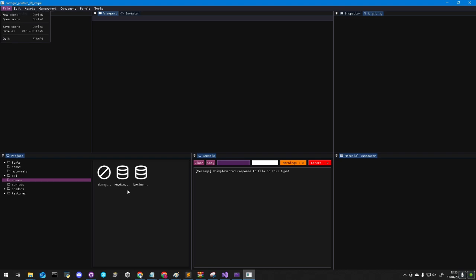You must take into account the fact that whenever you create something, whether it may be a new scene or a new material, folder, whatever it may be, it will always be created inside the selected folder. So in this case, since I have selected scenes, the new scene will be created within this folder.